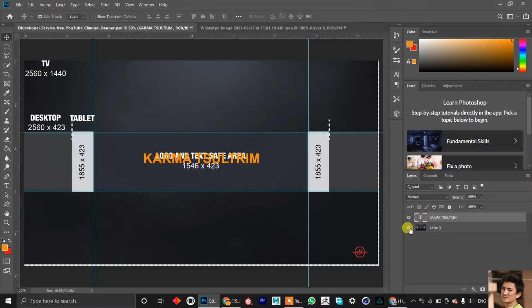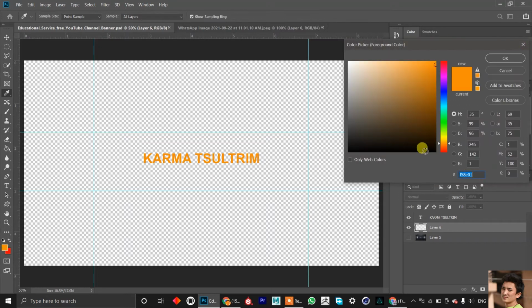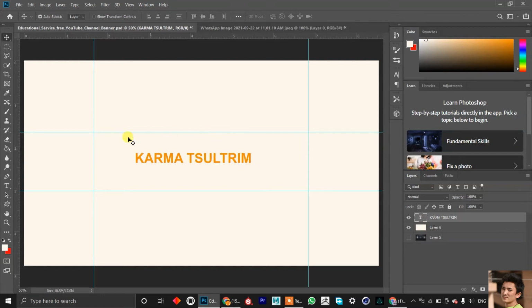As I told you, just minimize this, and I'm taking a new layer and putting it below, and checking it with the white background. I'm not going to tell you the shortcuts I'm using, because this is not a Photoshop class. And so you see here this line from here to here.